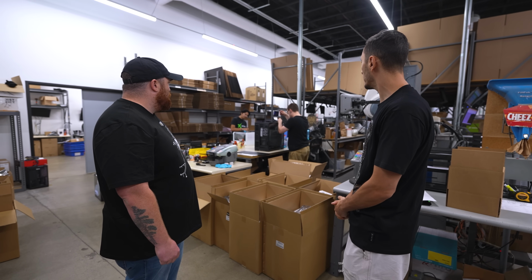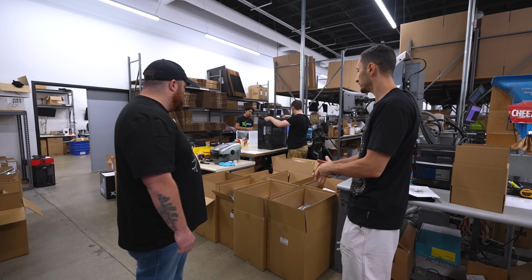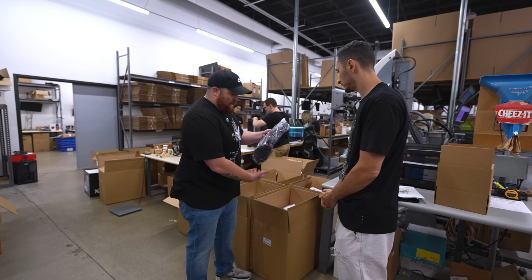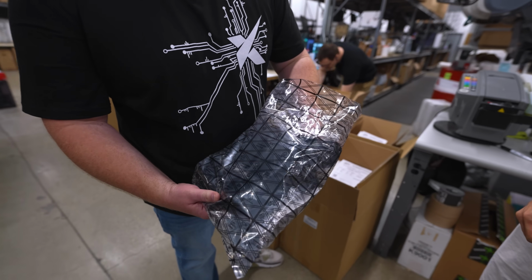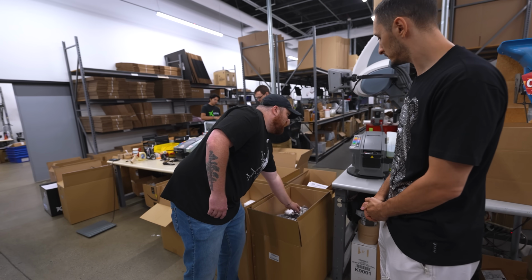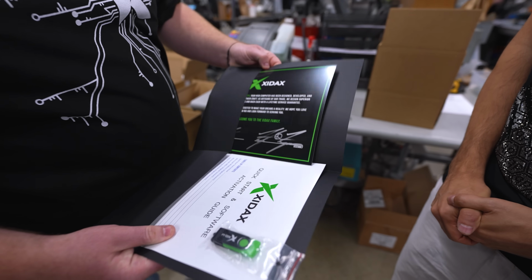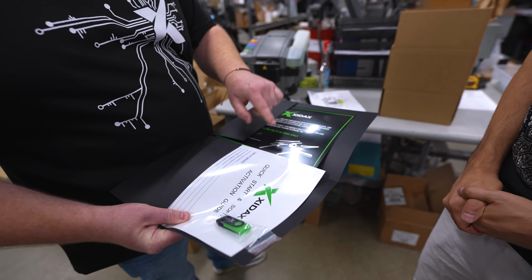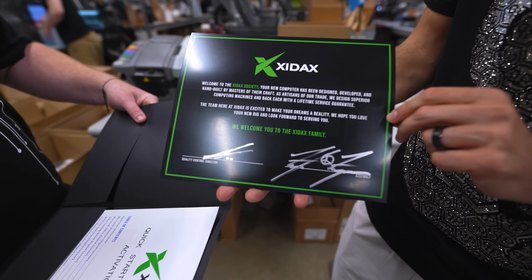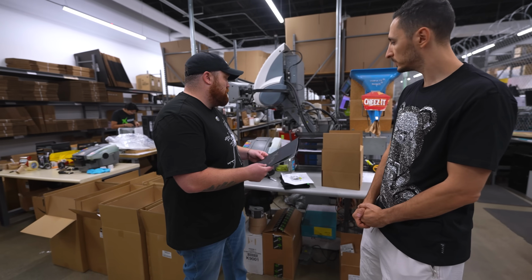Okay, so after everything's packaged up, and I'm guessing they have their own specific boxes for each case. So everything's packed into the case box. It comes with a bag of goodies from the motherboards, extra cables, screws, power cable, everything is here, along with a folder certifying that your build was done by a specific builder from the beginning to end, and a quick start guide on how to get all your software running. Everything you could need to get your PC up and running.